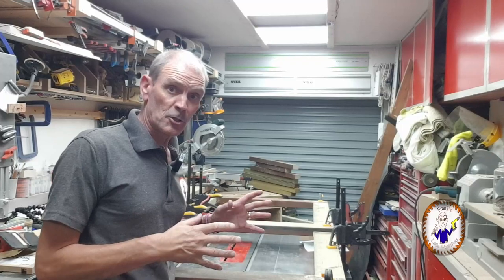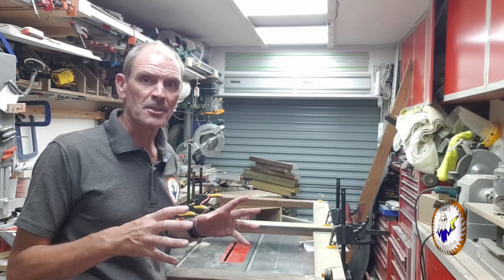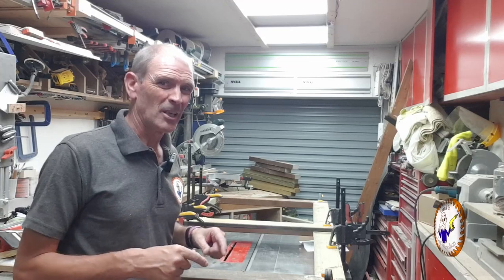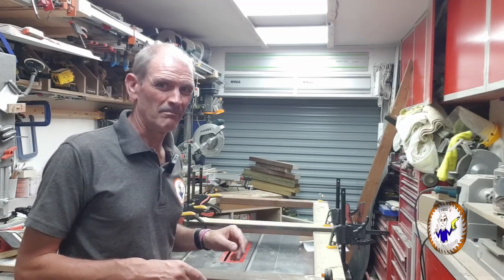Right, so I finally got this first door clamped together and it's gluing. I've put a few brad nails in it. What I'm going to do now is leave this overnight to dry. I've learned a very bad lesson. Don't leave treated timber on your table saw overnight. Let me show you what happens in one night.